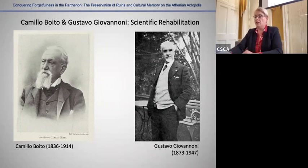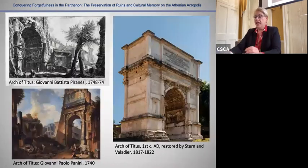The clear distinction in this approach between the new additions made to a building and the ancient parts echoes the ideas of Giuseppe Valadier and Raphael Stern of the early 19th century. For Boito and later Giovannoni, intervention, when necessary, is important, and cleaning or conservation should be done before one goes on to restoration. Boito felt, opposite to what Ruskin had argued, that under no circumstances should a monument be allowed to die. This approach also influenced restorers in Greece in the 19th and early 20th centuries.